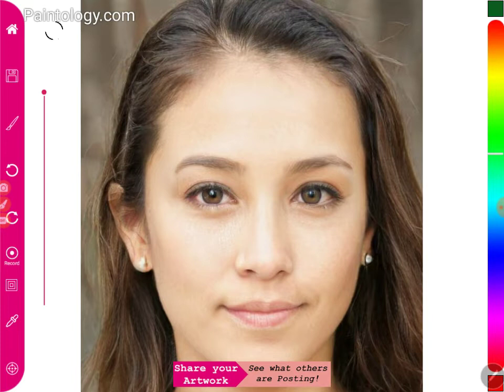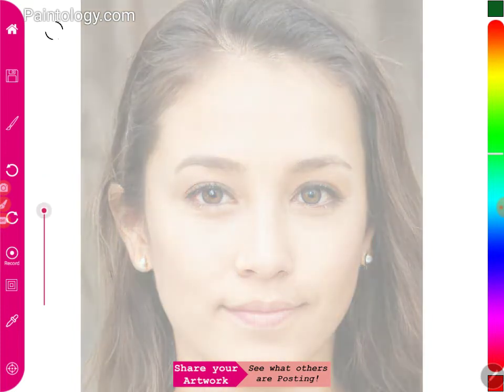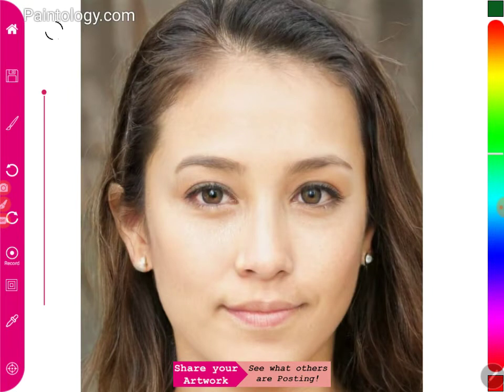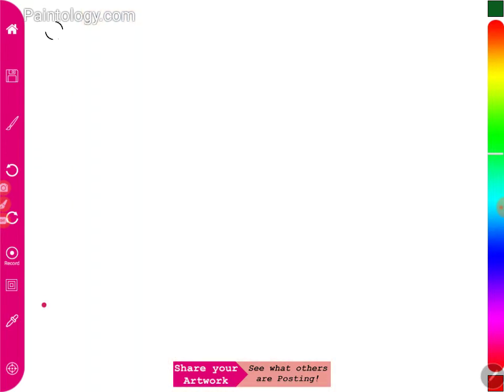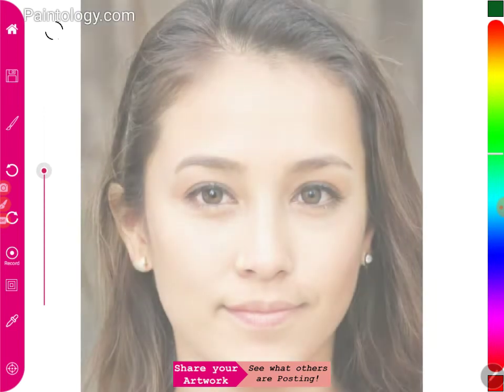We're going to make a sketch. So as you can see, I have the trace bar on the left. If I go all the way to the top, that's the traced image that we're going to draw. If I go all the way to the bottom, that will be my empty canvas. So let's first go halfway and draw the outline. That's typically what I do, is do the outline.